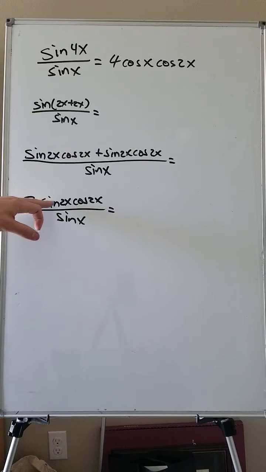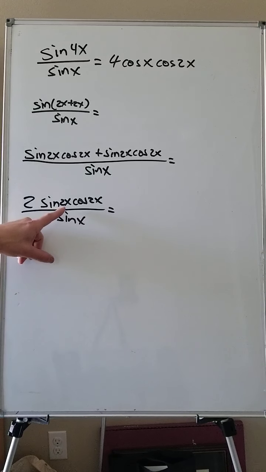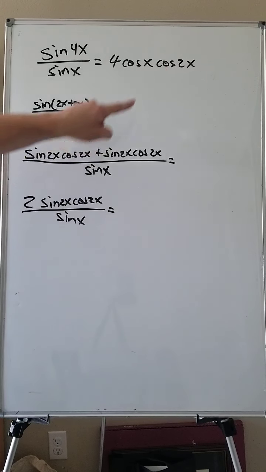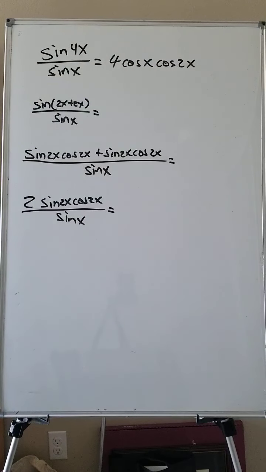So I have sine 2x, I have sine x. You can't cancel those because the arguments here are not the same. The only way I could cancel these is if they had the same angle or the same argument right there. So I got to think, again, cosine 2x is already good. That's what I need. I got to think, what can I do with sine 2x? Well, sine 2x, that goes back to my double angle formula for sine. Sine 2x, I can replace that.